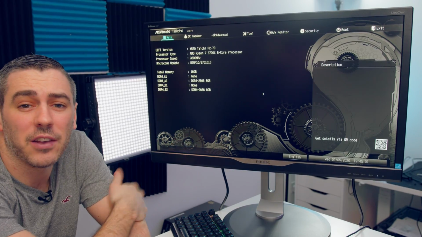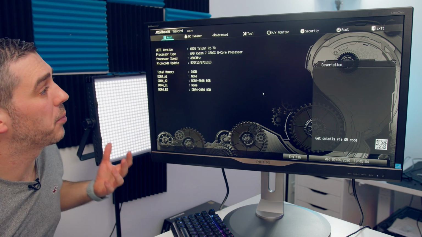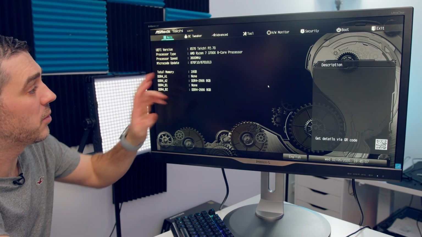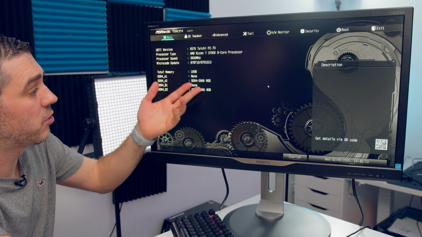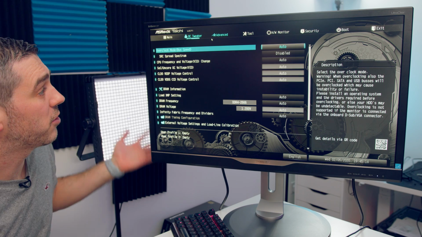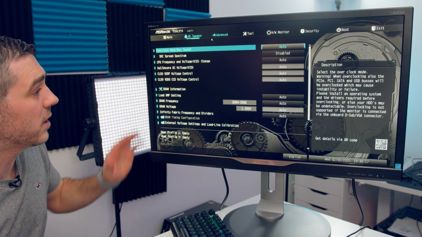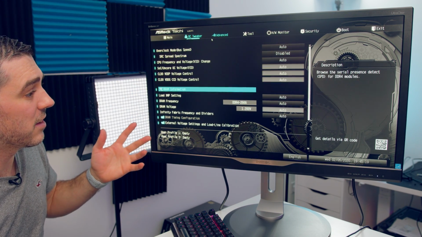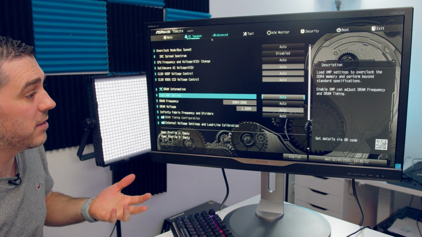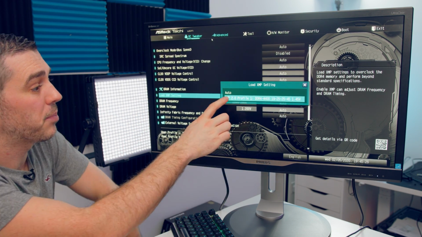So we've got the ASRock X570 Tai Chi all built up. We're in the BIOS. I've updated it to the latest version, which is 2.70. You can see that we've got our 16 gig, 2 8-gig modules currently running at 2666. If we go across to the overclock tweaker, or OC Tweaker, we're going to leave most of the settings the same. It really is as simple as just going into the Load XMP setting. And you can see here's our profile.